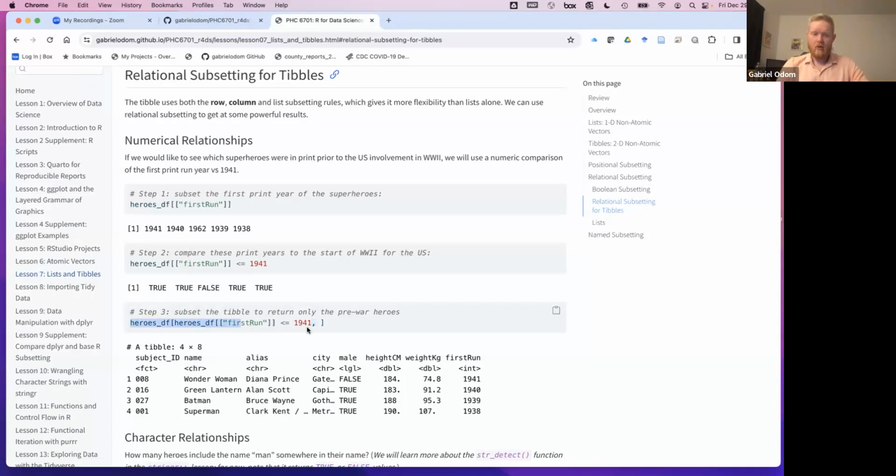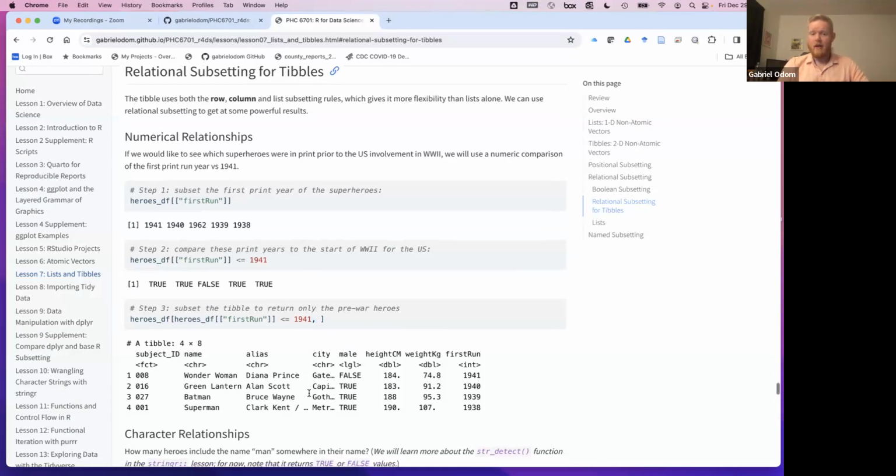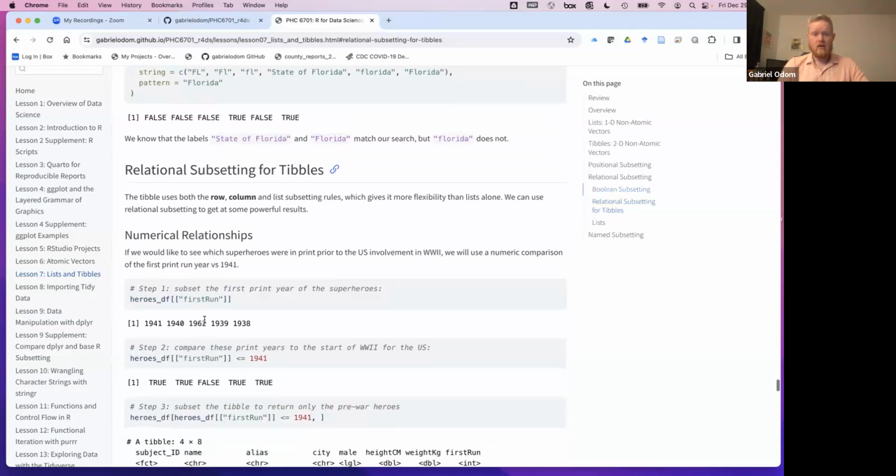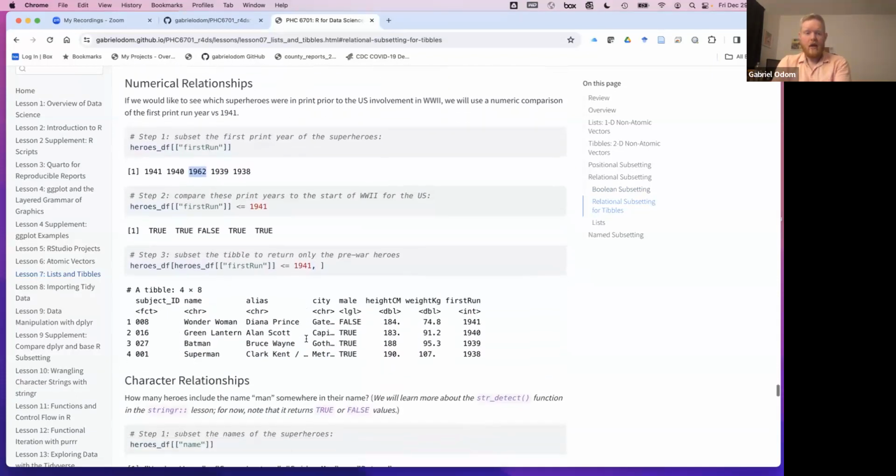We subset out from this tibble only the rows where the first print run was 1941 or earlier. Notice we've cut out everybody except for Spider-Man, because Spider-Man started in 1962.